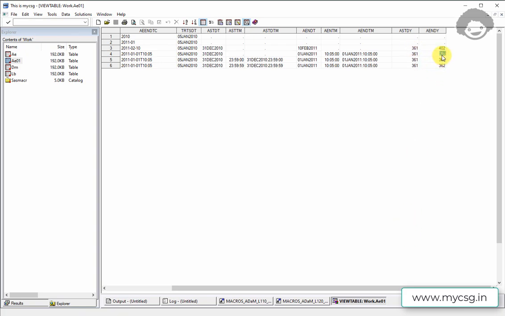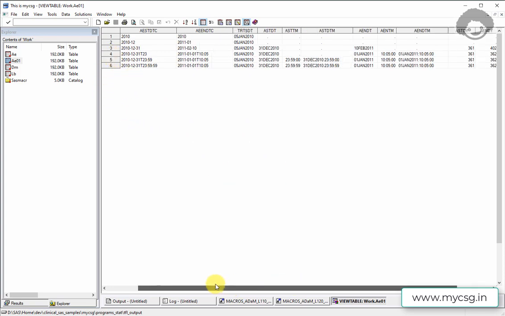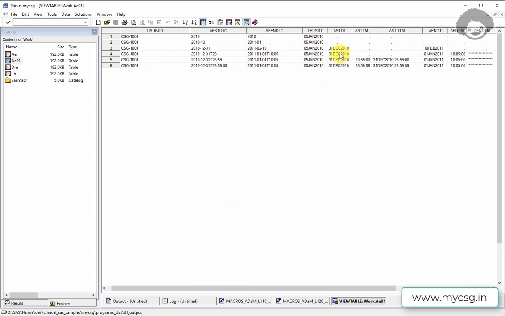Let's also quickly check if AENDY is making sense. Our treatment start date was 5th Jan, ASTDT on the record is 31st December and end date is 1st Jan. So it's only one day. The event lasted for one day, from 31st December 2010 to 1st Jan 2011.